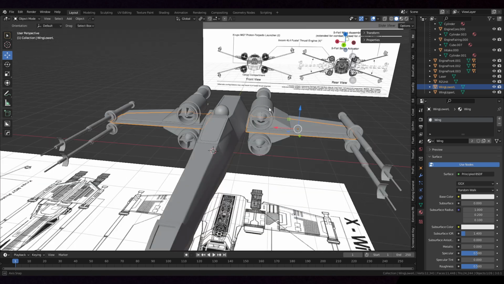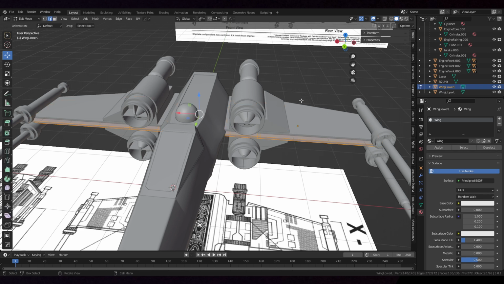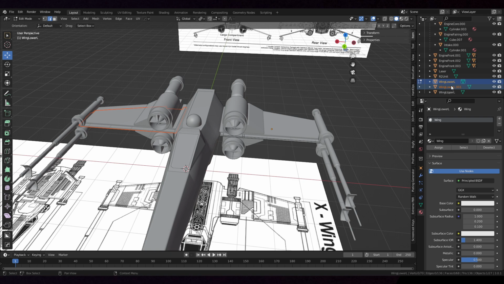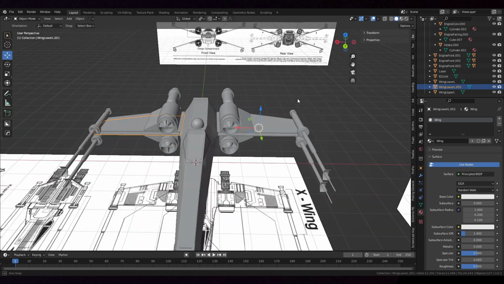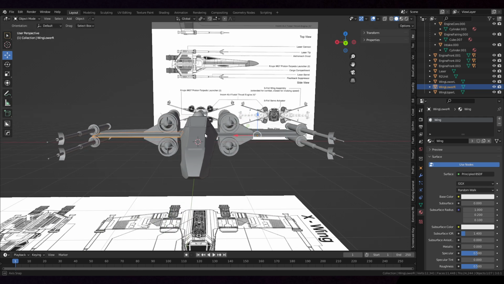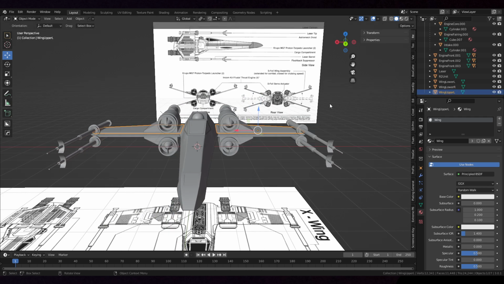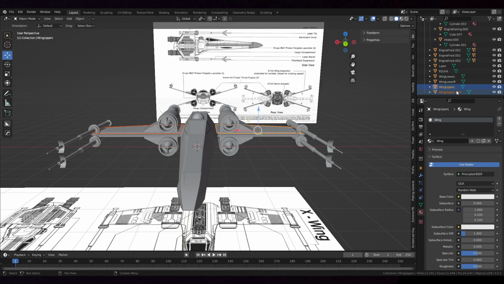And then the wings. Lower right. And upper right.